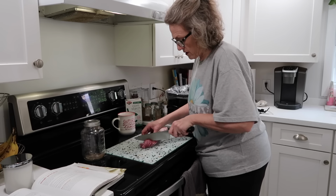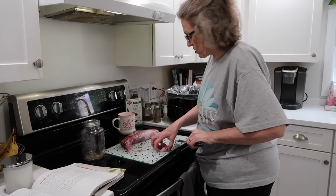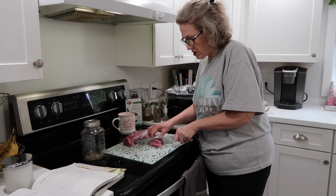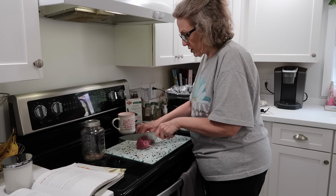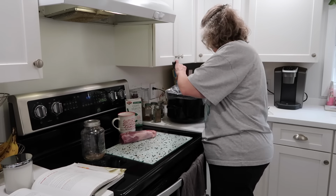Okay. So we're getting this cut up. You don't have to cut it, but I like to cut it because then it just cooks faster. But if you don't cut it, then you can do shredded pork, which I will still kind of shred. Because the meat is cold, I have not turned on my crock pot yet, because you put cold stuff in a cold crock pot and hot stuff in a hot crock pot.